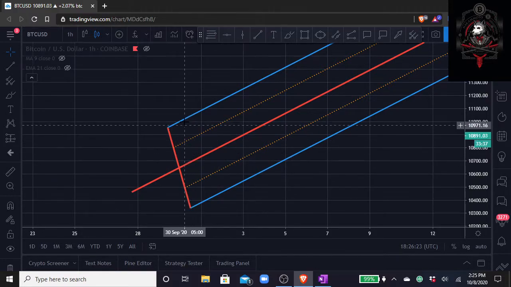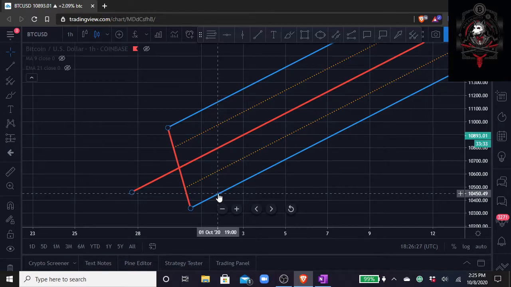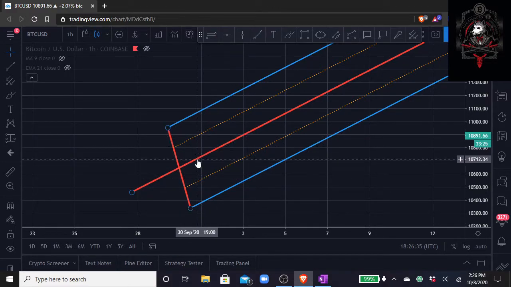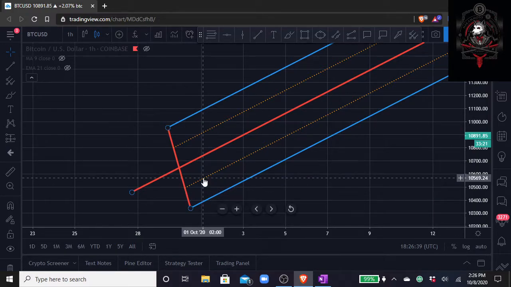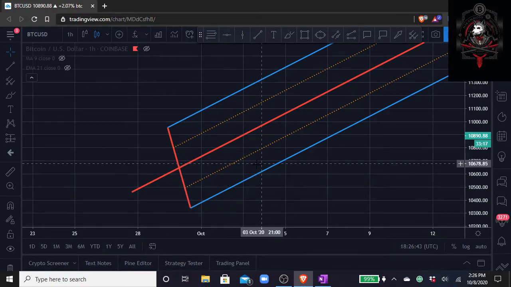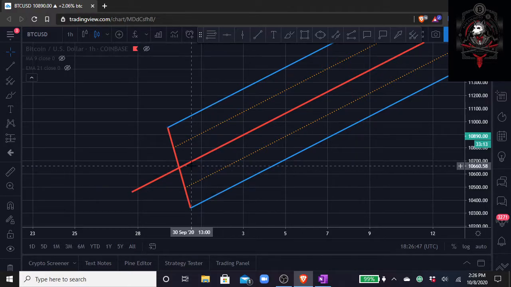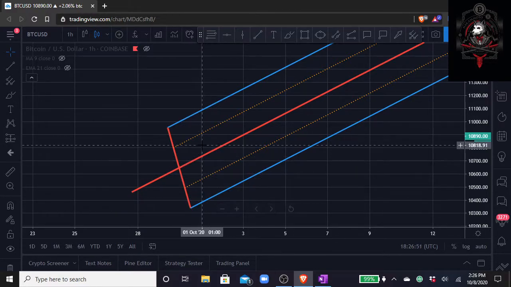Then you have your upper median, which is your blue line, and your lower median, which is this blue line on the bottom. Okay, then you got two dotted lines here in the middle. Those dotted lines aren't as important as the middle line and your upper and lower median. These lines here are just cutting from point A to point B. It's just cutting that in half. So this line is directly in half from this axis to this axis. So just so you know.